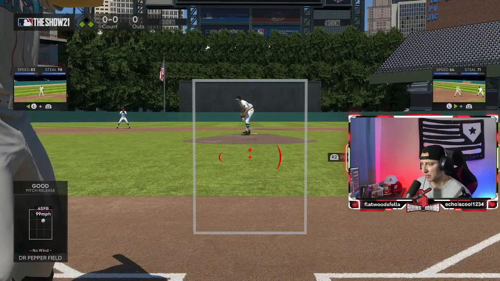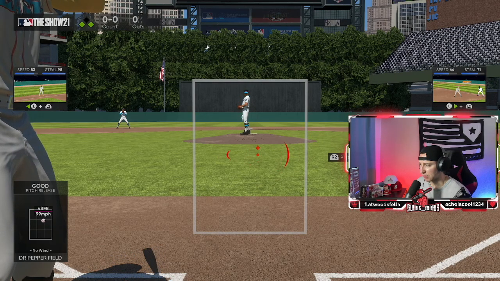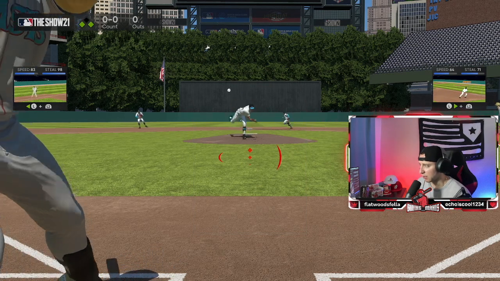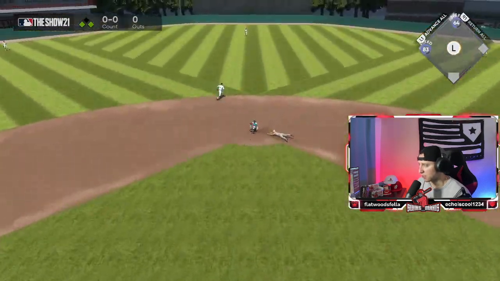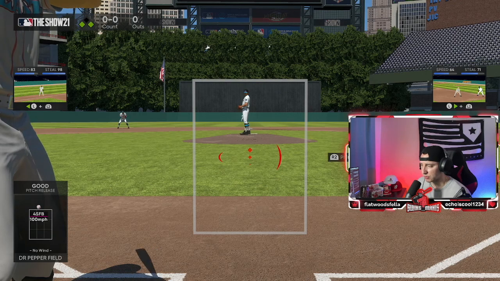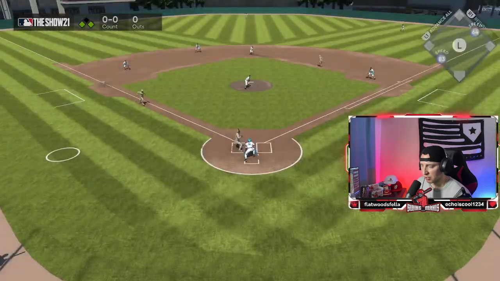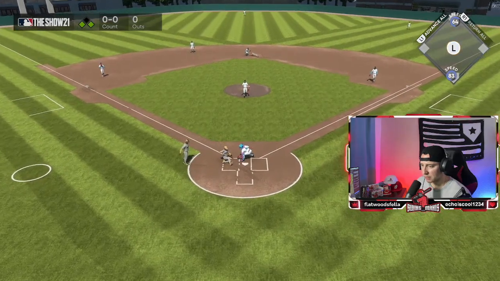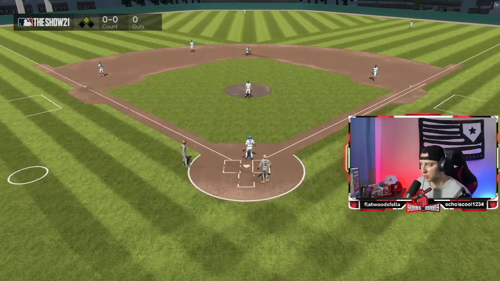It's easier said than done, but that's how you do it. You basically point towards the base that you want to be activated to go. And let's just say you want to do both, or just third base. You're going to notice both are going to go, because both were activated.